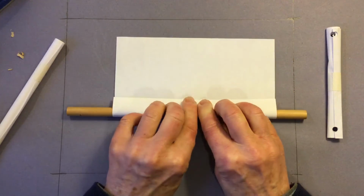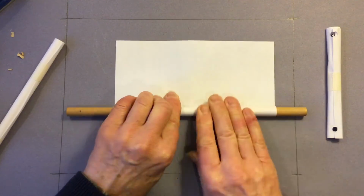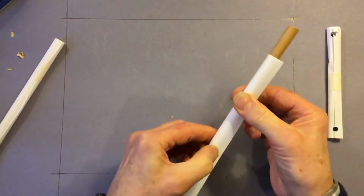So line the paper up, start at the middle, fingers to the corners, tuck it under, roll the tube just like before, don't let go.